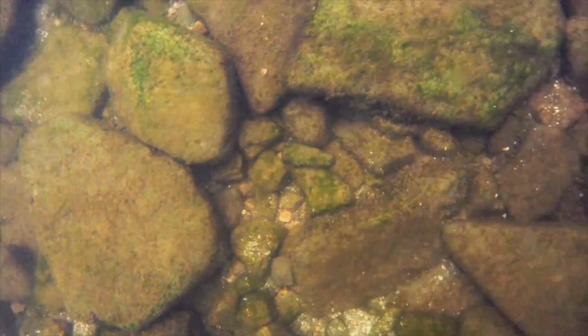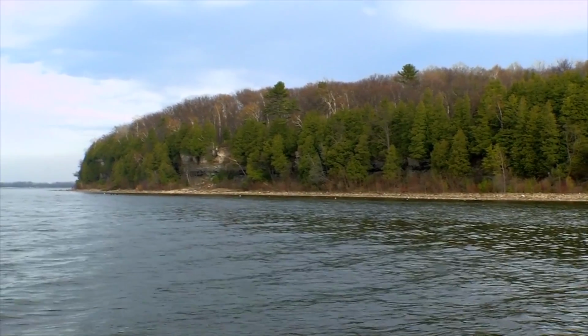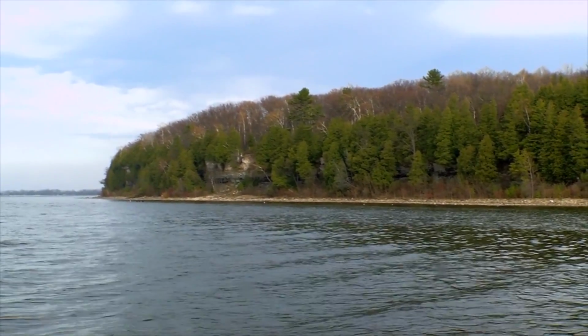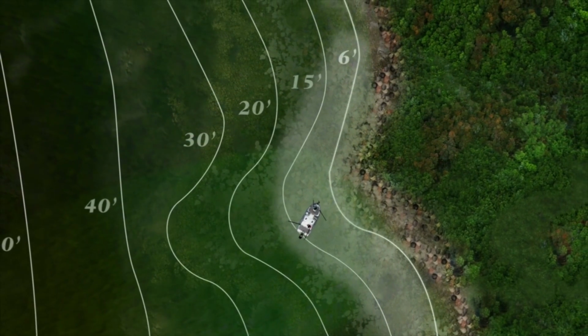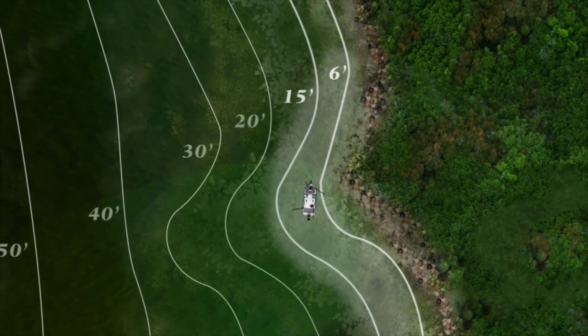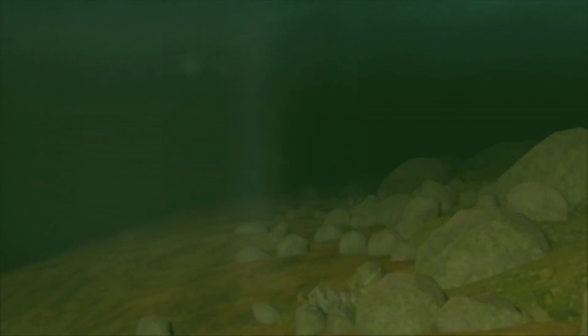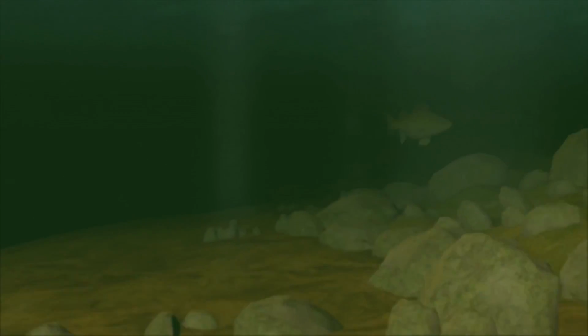We've got a lot of zebra mussels up here now today that have cleaned this water up tremendously. And when you get a blow and you get these shallow areas, the water's actually going to chalk up. And if you can find those chalky areas, then what you want to do is slide right up into the shallowest water you can find. And that can be anywhere from 6 feet out to about 15 feet. But the spot on spots then are going to be where the rock actually meets the sand, these transitional areas. Those are going to be the best spots.